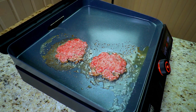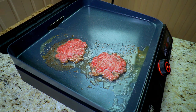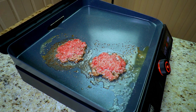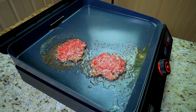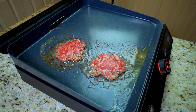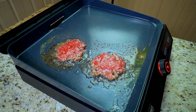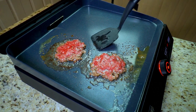At four times fast motion you can see what I'm talking about — they're definitely shrinking down, the juices are starting to come up through the top, just kind of like a pancake. That is the key to a smash burger — it keeps those juices in but gets it nice and crispy on the bottom and seared, which is what you want. It is just about time to flip these.